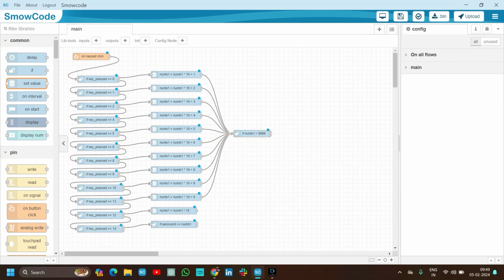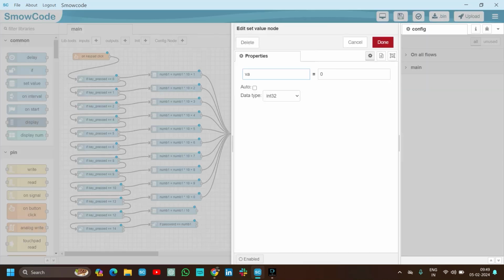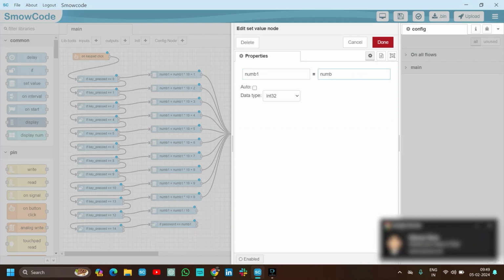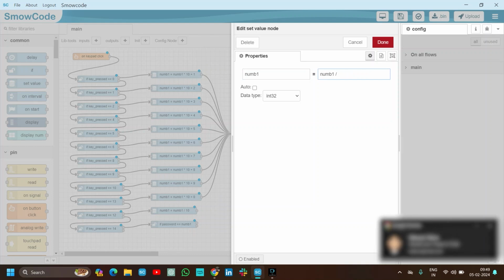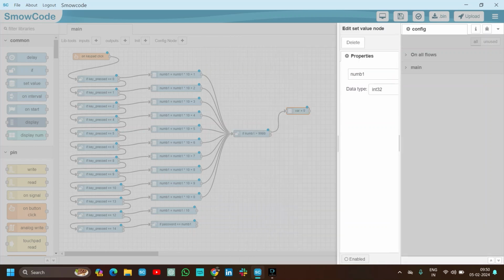Now let's take a set value node. Connect the if condition to the set value node and enter the variable name as num1 is equal to num1 divided by 10. Click on done.